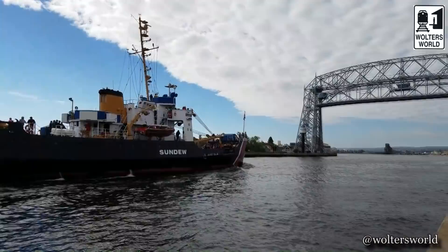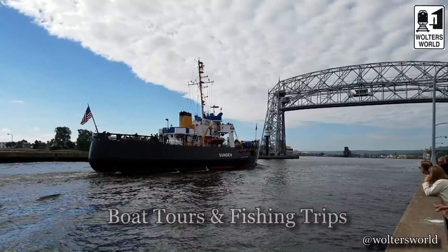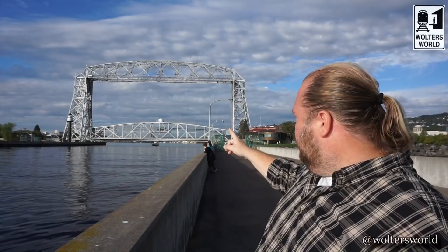Coming back into town — if you're here with kids, you can see the lake and go on boat tours, fishing trips, or kayaking. There are all kinds of outdoor activities, and if you're going north of here there are great hiking trails too. It's a really cool outdoor adventure kind of destination, great for kids.